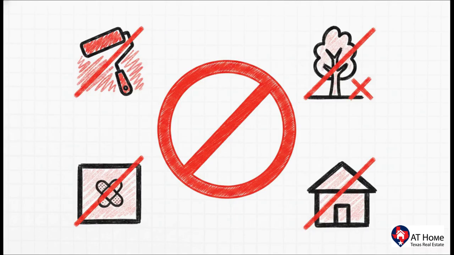First, changing flooring, countertops, or wall colors. Nope, you cannot digitally repaint a room to make it look trendier. Second, adding or removing landscaping, trees or poles. You can't just digitally plant a beautiful, mature oak tree in the front yard, and you definitely can't erase that dead bush sitting by the porch.